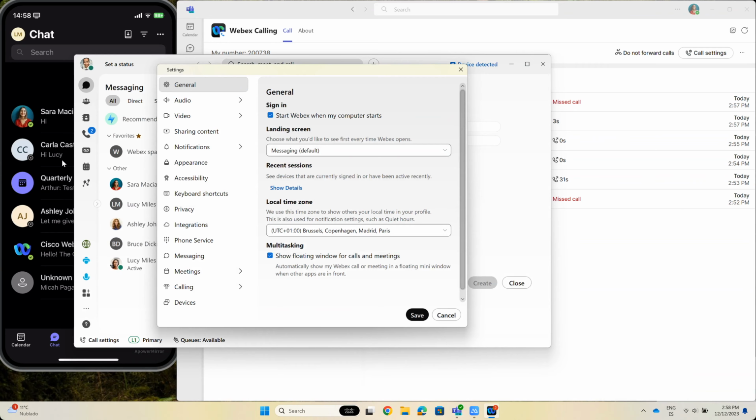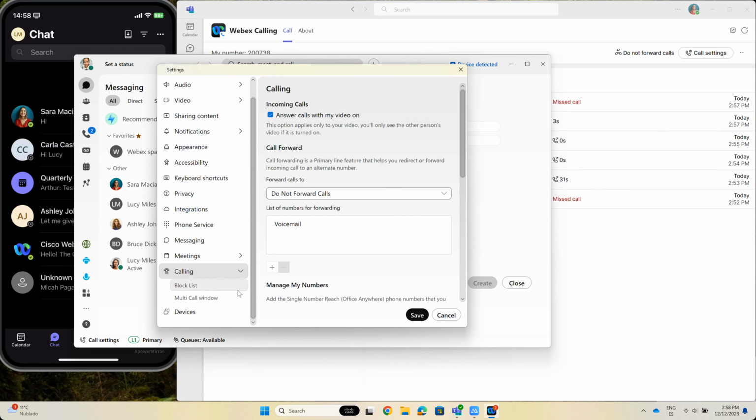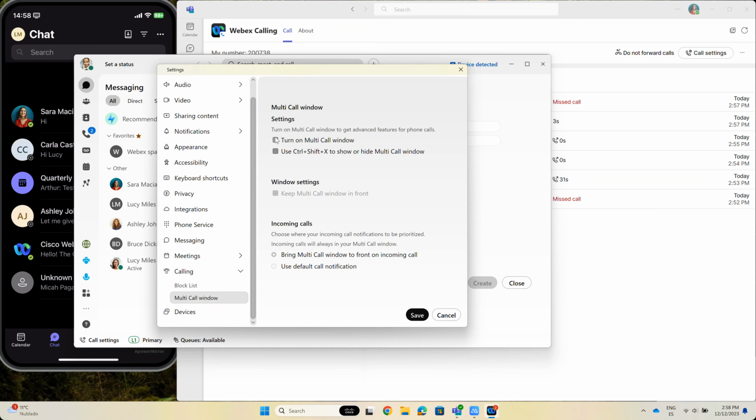If you go to calling, here you have a multi-call window, and you can enable that here. Remember, this is something you will have as a toggle within this landing page. But today, we need to go to the Webex app to enable this, okay?